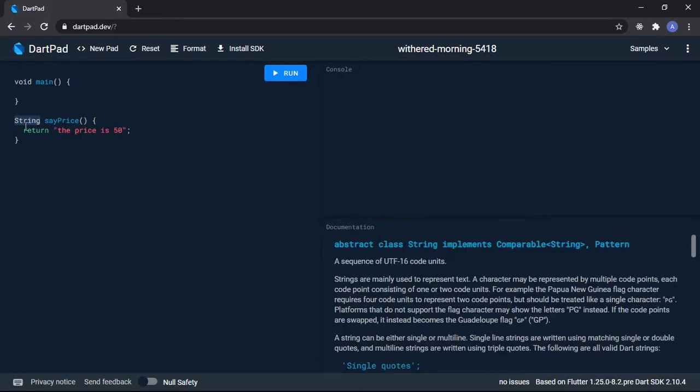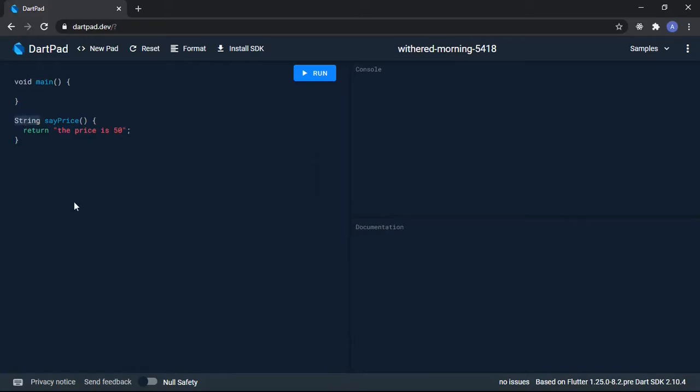So this is how you make a function, and the first thing you type actually to make a function is the return type. So what the function is going to return actually, right? So we said string, as you can see we indicate with the return keyword that this is going to return a string, and this is the string we are returning. And then this say price is just the name of our function, and then to indicate that it is a function we use these brackets right after the name, and then to give the body of the function we use curly braces like this, and whatever is inside this curly braces right is what is going to run whenever we use our function.